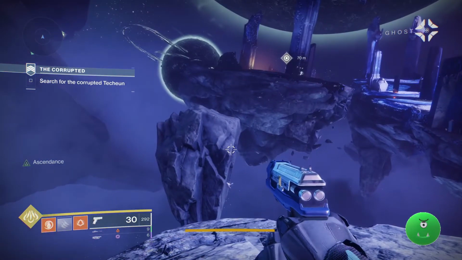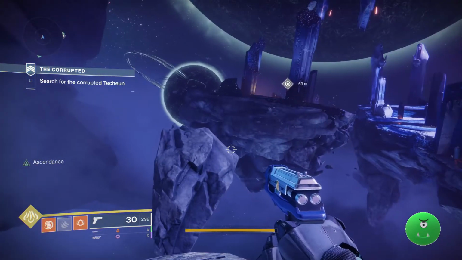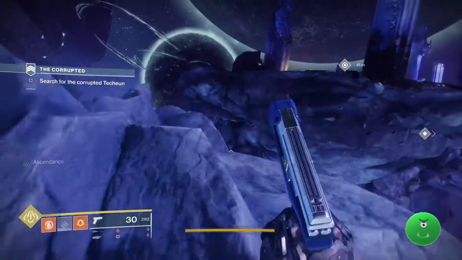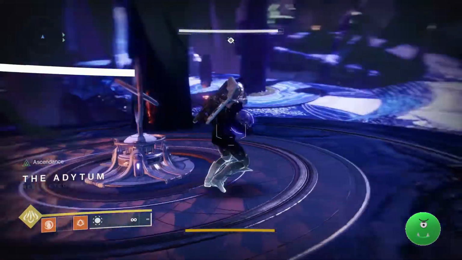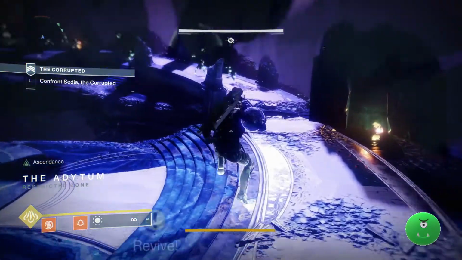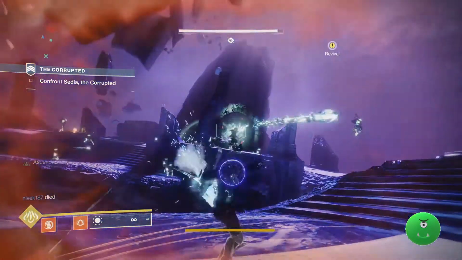Now you can go to the right side or you can go to the left side. The left side has the orb, so I would shoot for the left side, because once you get next to the orb, you'll spawn the bad guy, the Techian. Hit the Techian with the orb to lower the shield so you can do damage.